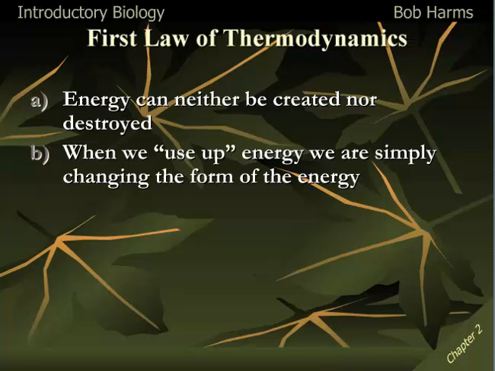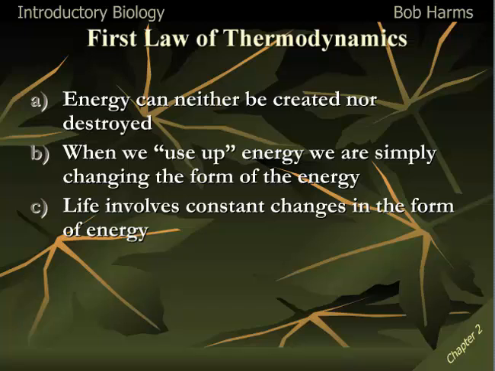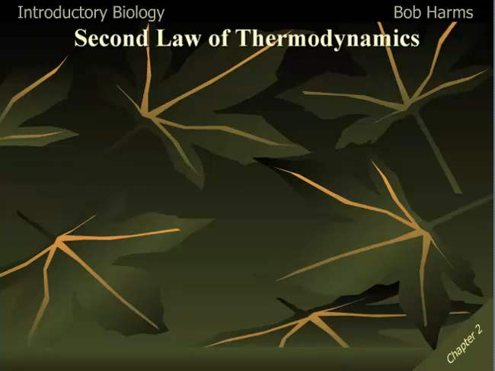And so as we think of living things on our planet, we don't destroy or create energy. We're simply changing energy from one form to another. And certainly as we look at living cells and we look at life in general, energy is constantly being changed from one form of energy into another, from stored up to kinetic energy, maybe from one chemical form of energy into another chemical form of energy. Our second law of thermodynamics then, explaining how energy works, is going to deal with this idea of energy changing forms. If living things are changing the energy from one form to another, what happens as that energy gets converted?